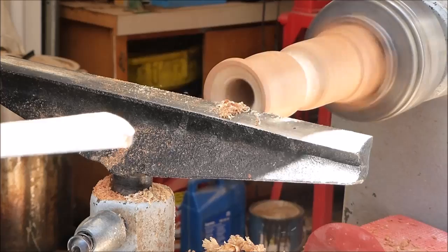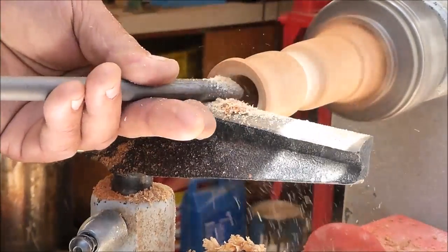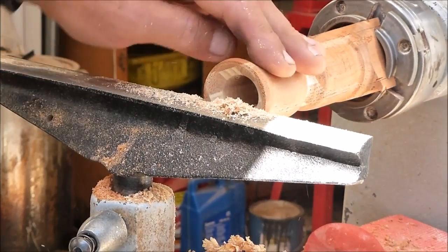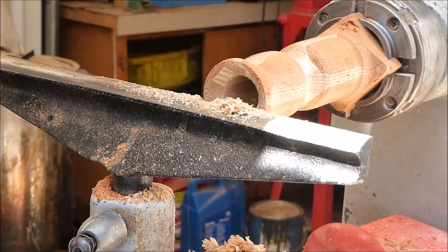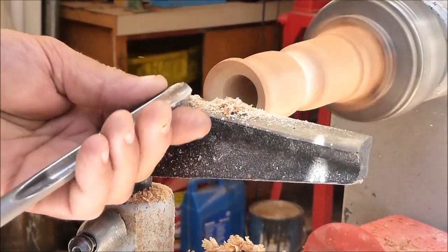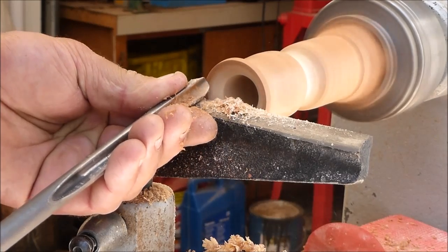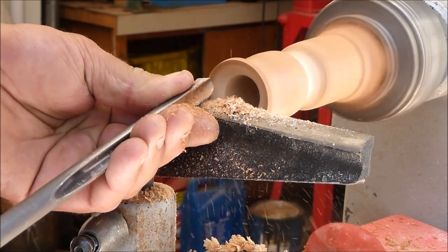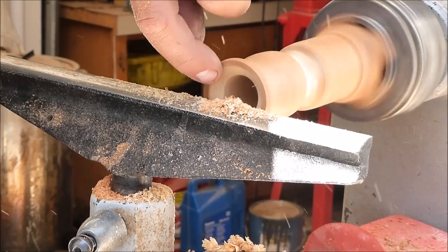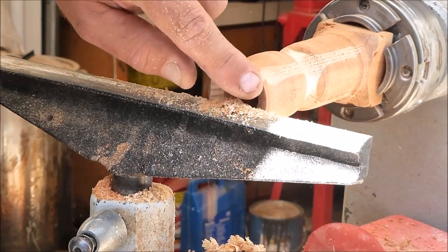Turn up the speed now. Stop and take a look at this just because I want to see what kind of pattern I'm getting out here at the edge. Okay, so I need to clean up this edge a little bit for one thing. There we go. Now I have a true and splinter-free edge there going across the end grain of that oak.